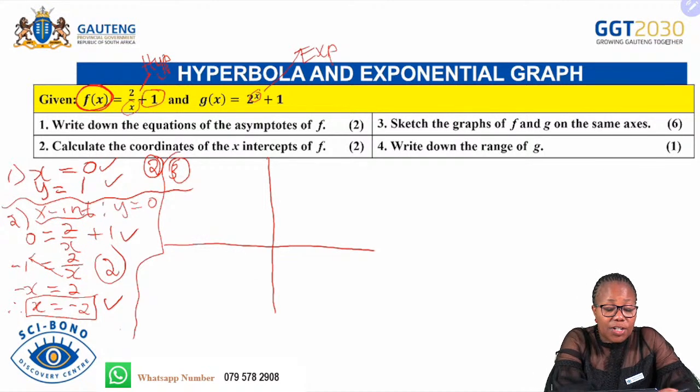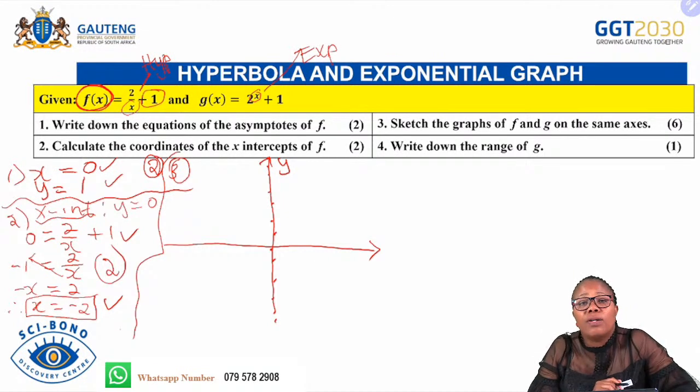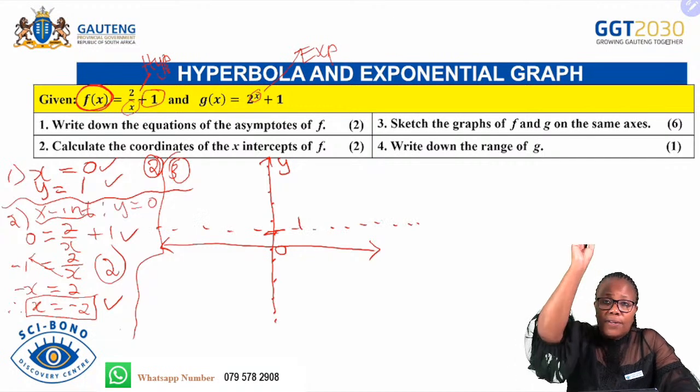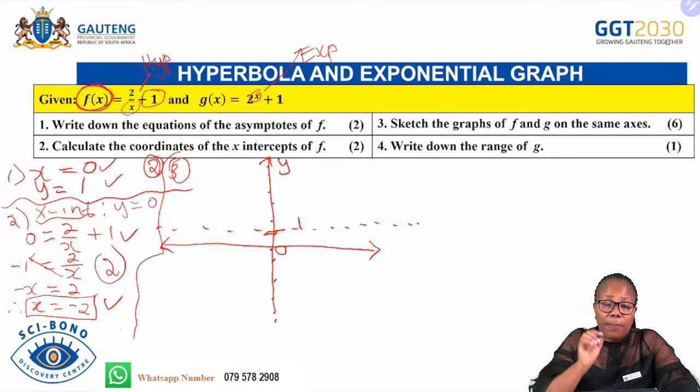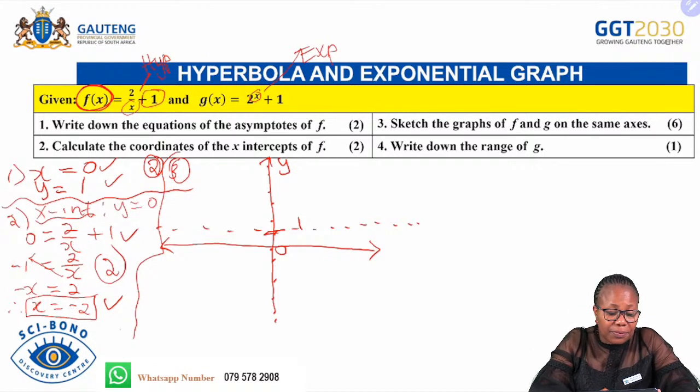And then with the f function, remember we are having asymptote at x equal to 0. That means that asymptote is on top of this y-axis here. Remember the line x equal to 0 is the y-axis. The line y equal to 0 is the x-axis, creators. And then now another asymptote is at y equal to 1. So we have a horizontal asymptote at y equal to 1. The vertical one will always in all your hyperbola be on top of your y-axis there. And then we have x equal to minus 2.